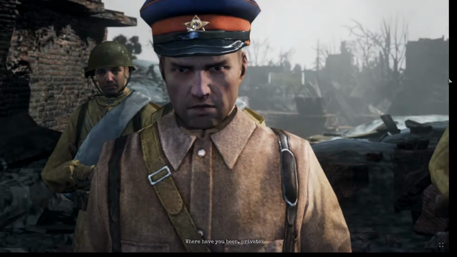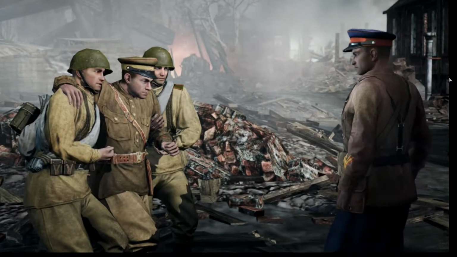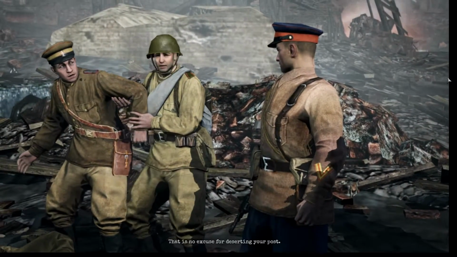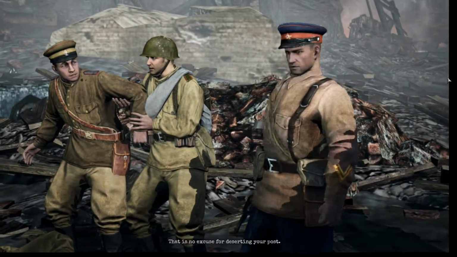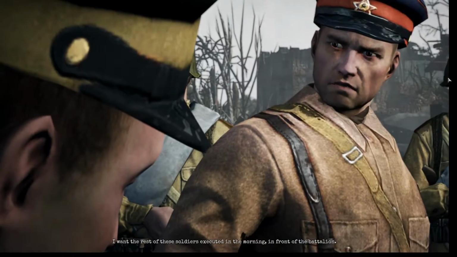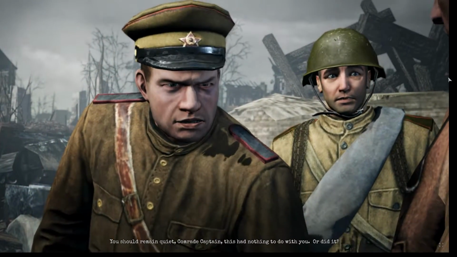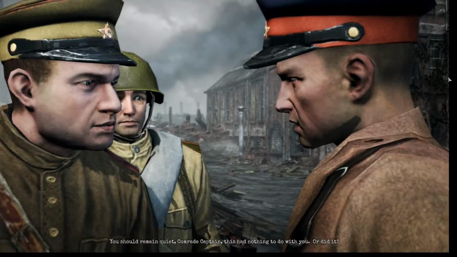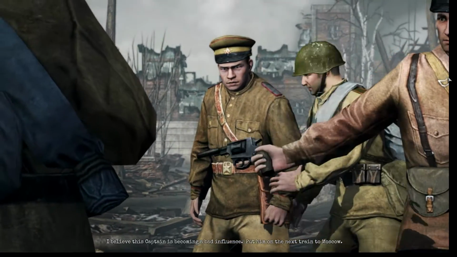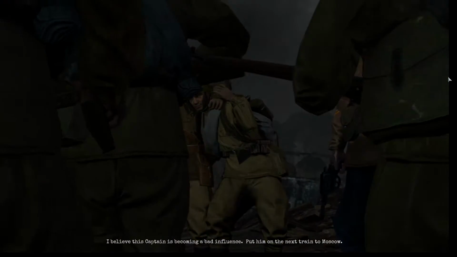Where have you been, Private? Preventing the capture of a valiant Soviet officer, Comrade Major. That is no excuse for deserting your post. I want the rest of these soldiers executed in the morning, in front of the battalion. You should remain quiet, Comrade Captain. This had nothing to do with you. Or did it? I believe this captain is becoming a bad influence. Put him on the next train to Moscow.